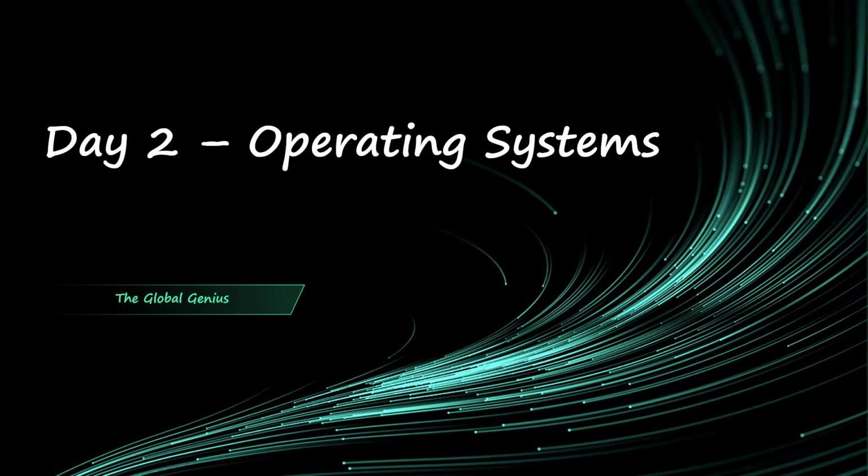So we have been talking about software, and in the last class we talked about different types of software, the system software. We also mentioned that part of the system software is the operating system. The operating system is something we really need to discuss and understand: how it works and what it does for us, because it is very crucial. Even as programmers, we will be working with the operating system a lot.